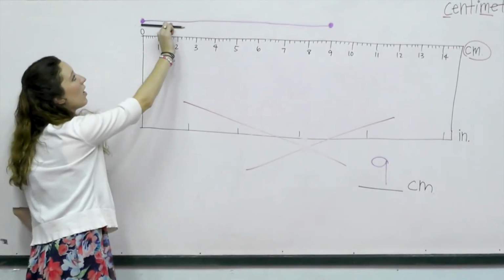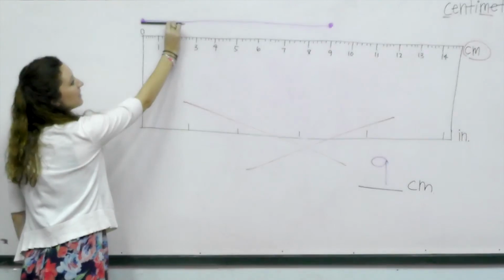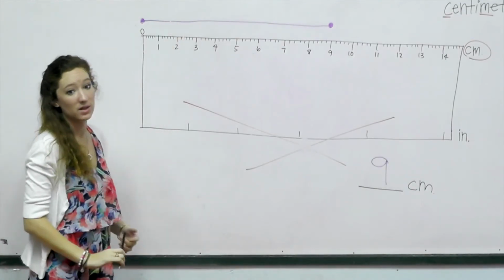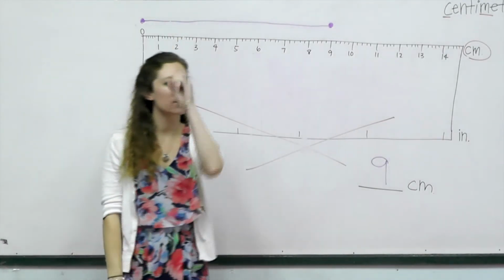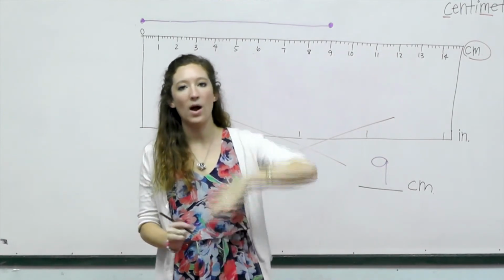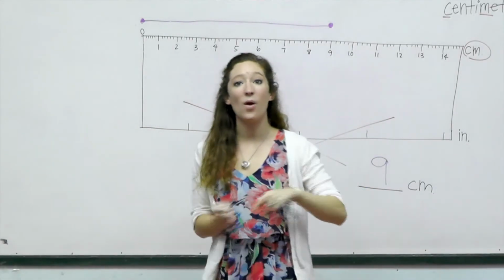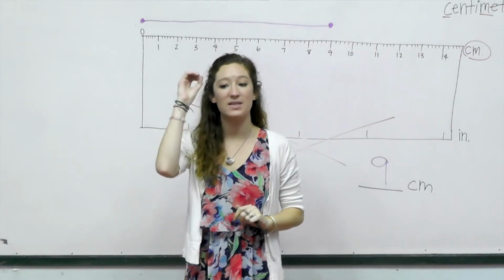At zero, right? We put the end of our object at zero, always. Always start at zero to measure, all right? Whether it is length or height, we are always going to start at zero.